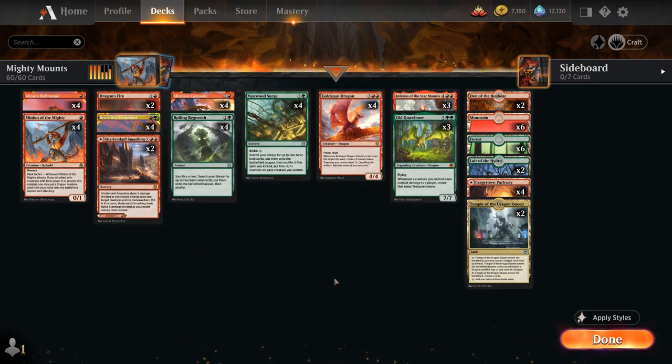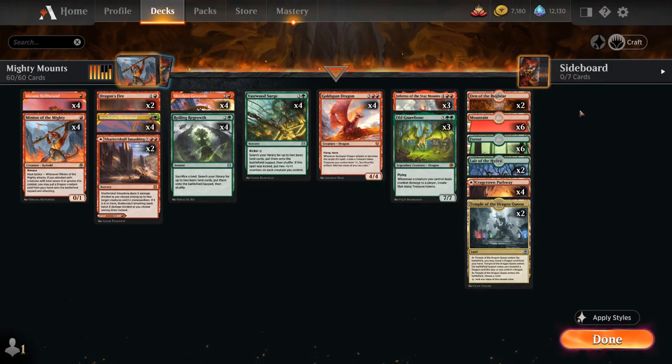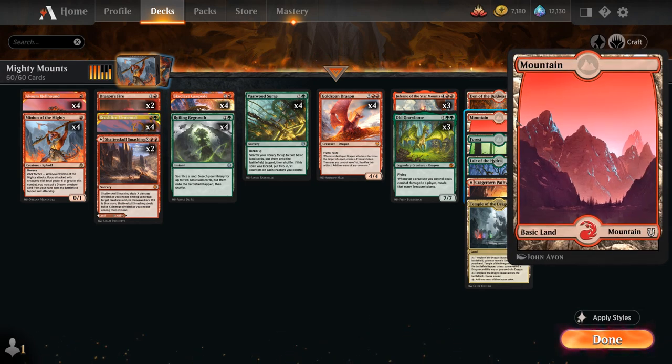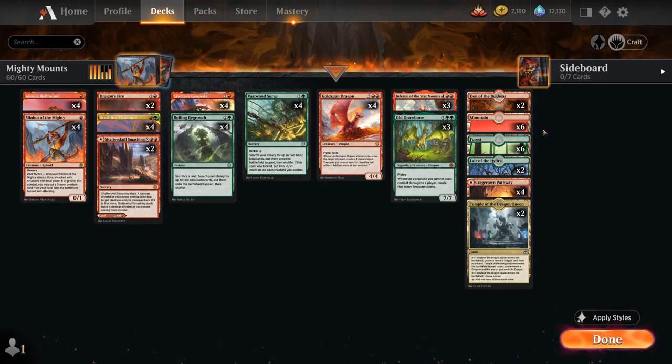Then we've got our ramp spells or dragons, and then going over the mana base, we've got some creature lands with the Den of the Bugbear, which can also potentially help enable Pack Tactics, as well as Lair of the Hydra, which is another great mana sink if we manage to make a lot of mana with our various treasure-making dragons. And then we've got some basic lands to search up with Vassoot Search and Roiling Regrowth, 6 Mountains, 6 Forests. Could also turn those into snow-covered basics, but there's no main deck reason to include them.